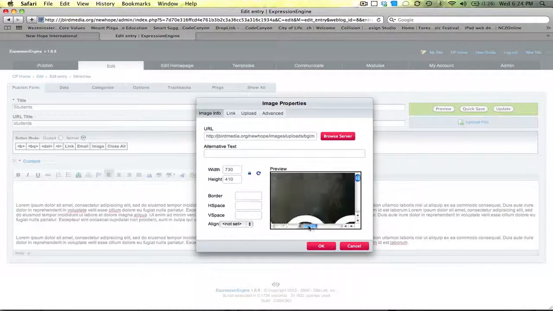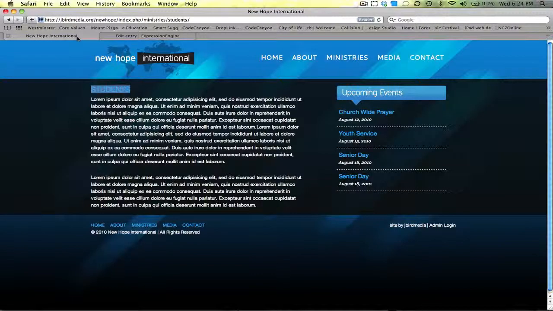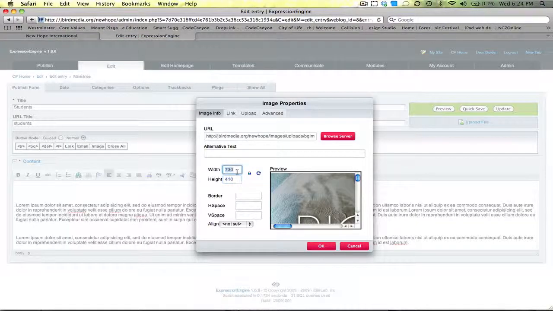You'll see a little thumbnail right here. Now it's going to display the sizes. Width is 730, height is 410. Well, that's not going to work because the whole width of this left side is only like 525. So we need to resize that, and a good number would always be 500. It's going to go ahead and change the height for you as well, and you can play around with some of that stuff if you'd like.